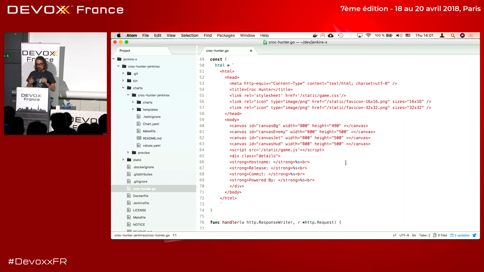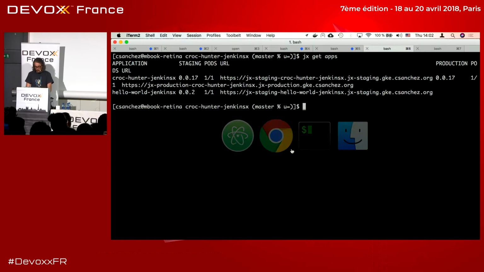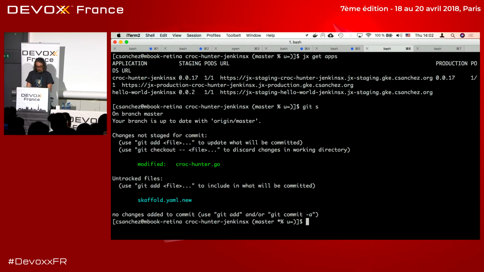So what the flow looks like is, let's say now we get a letter from an environmentalist saying, chasing crocodiles with lasers is not really great. Can you do it more environmentally friendly? By the way, this is a demo that some guys at Microsoft did, the Croc Hunter. So I'm going to change this application. I'm going to change this script here. And OK, let's see.